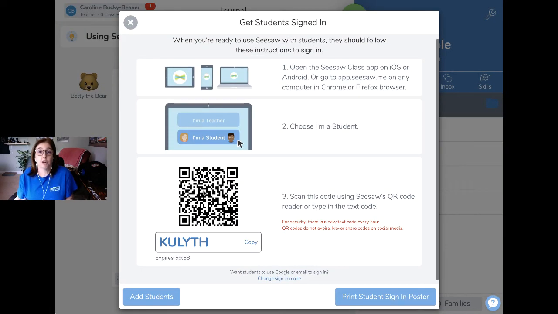You use a QR code. The QR codes never expire, but in this case I'm not going to use a QR code because I'm going to log into a browser, so it's easier for me to use the class code. You notice the class codes expire in an hour, which is a disadvantage to being able to send these home.